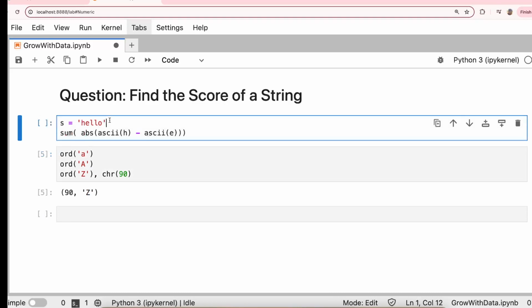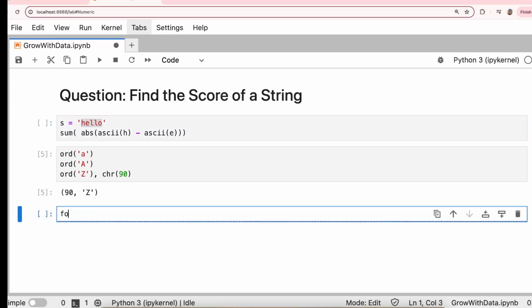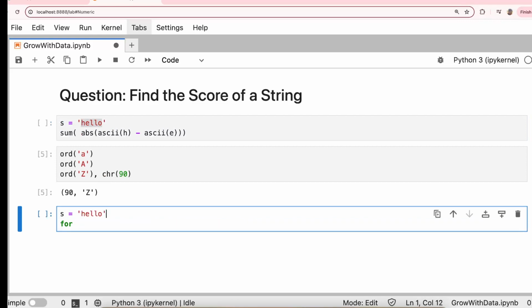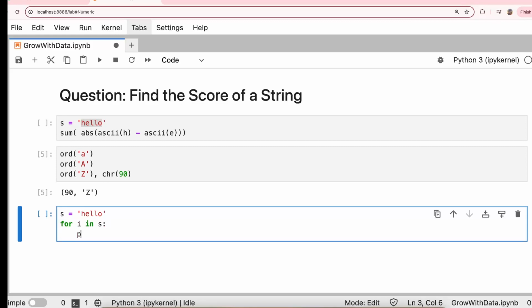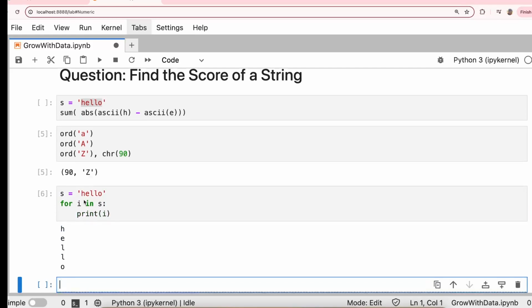Okay, now how to find the score? So we have the string hello. If I want to find the Unicode value of hello, what I can do is, say s equal to this, for i in s, if I say print i, it will give me each element of the string.